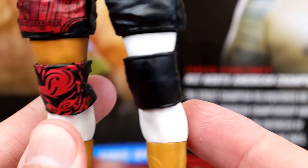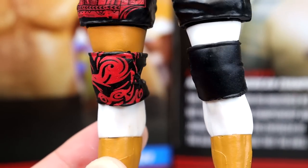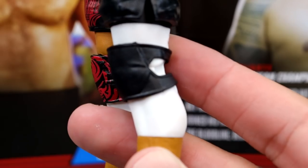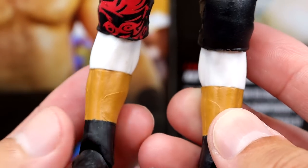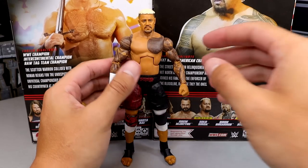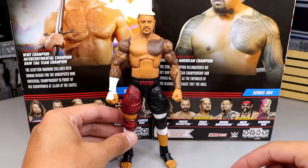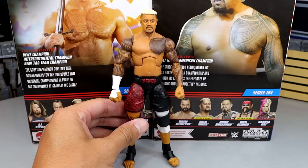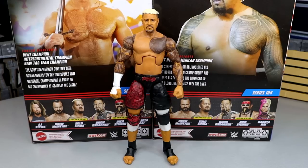And then going down, he does have pinless legs, with the open knee pads, and he does have his graphics on there, but these legs are also too skinny, man. He just looks so damn lean and skinny. He looks like a stick figure, man. But he does have lower leg cut. He's got the black taped ankles there. And I don't know, man, just look at him. Look how damn skinny and lean this man looks. It's just too skinny. Legs are too skinny. Torso's too skinny.